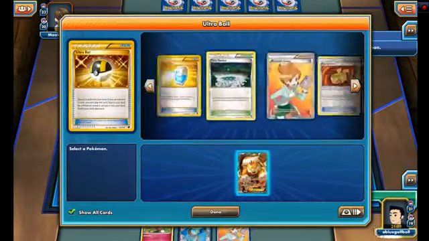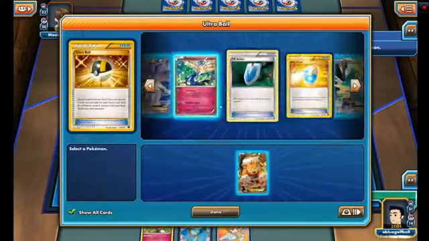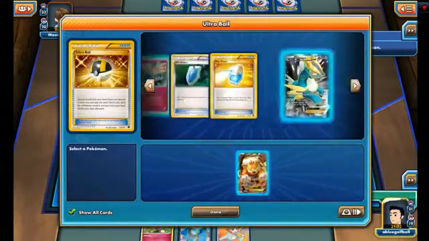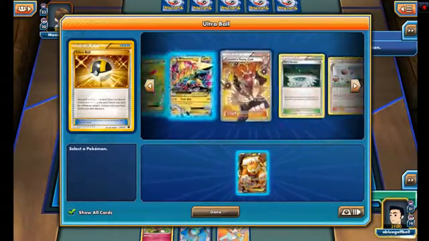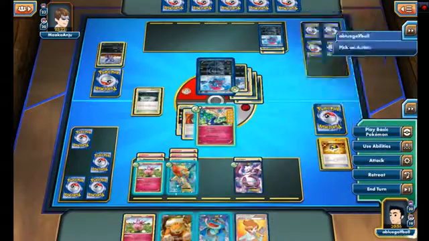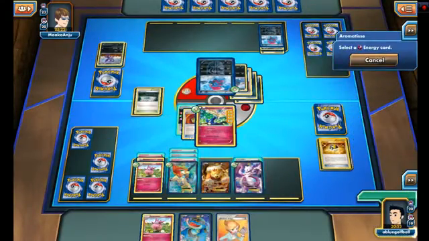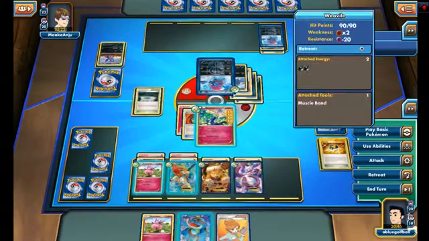Let's take a look at my deck. We have 1 Muscle Band, which I'd like to get in the next turn. We can play the Juniper for that. Otherwise, that's about it. I really don't have any other cards that I'm really interested in. So we'll get the Landorus out here. These Weaviles are weak against fighting. And let's go ahead. We'll move this energy over here, and let's move this here.